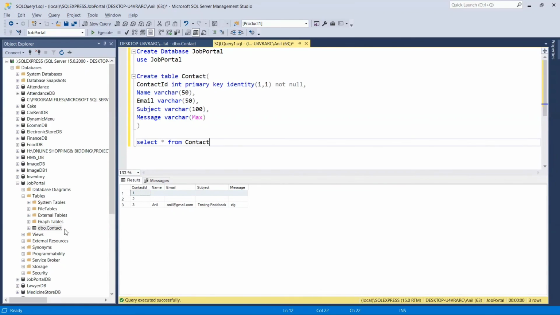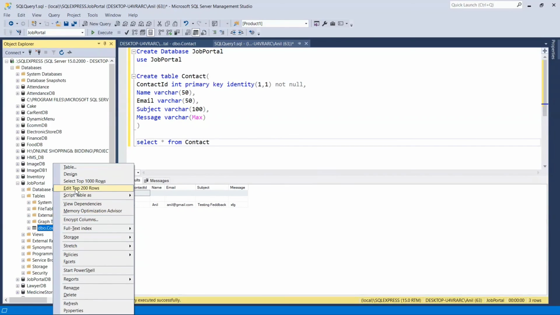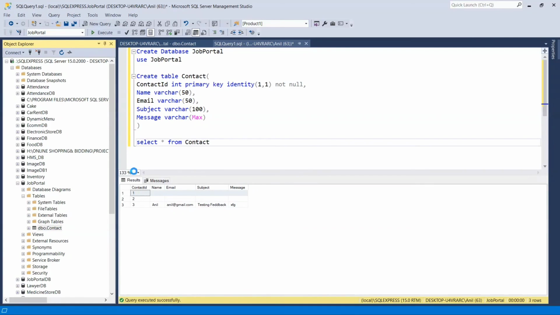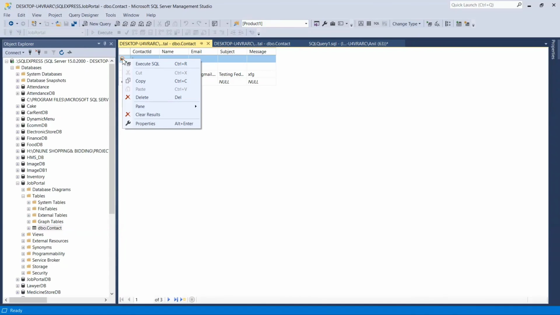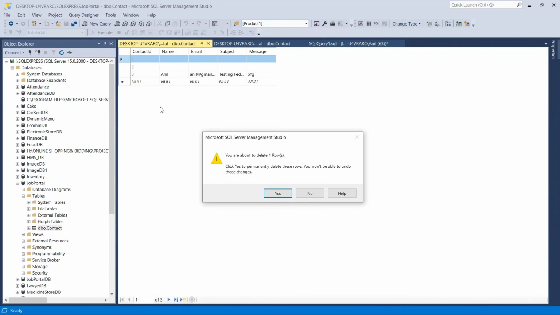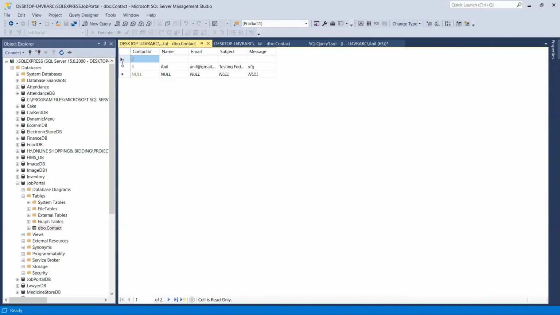So let's delete from here only. Edit top 20 rows of the table. Delete. Yes, wait a second also. Yes.